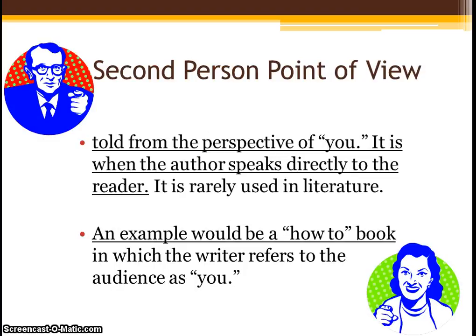Second person point of view is told from the perspective of you. So that right there, that's the pronoun that we see with second person point of view. We see you and your. It is when the author speaks directly to the reader. And do note here, it is rarely used in literature. But I do want to point out, when we read The Cask of Amontillado, you might remember at the very beginning that Montresor, he was talking about you who so well know the nature of my soul. That's because he was talking to us as the reader. He's pretending as if we are in the story.